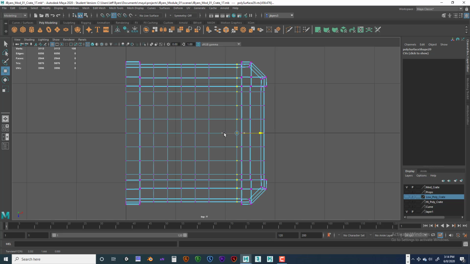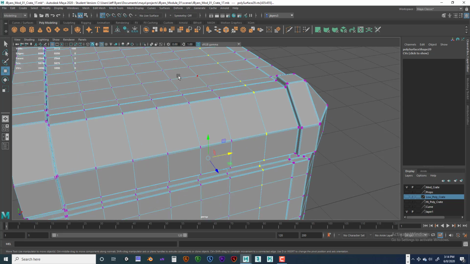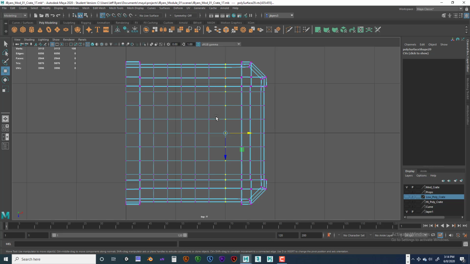But the thing is that we want to keep that nice distance that you see here, okay, for both of these. So what I'm going to do is I'm going to go ahead and just click on the grid snap, and then snap that over here like this. And then I'm going to take these guys, Marquee Select these guys, and grid snap them together this way. Okay, there we go. So now when you look at this, they are now snapped together, and I'm using the grid to do that. Okay, that's really cool.